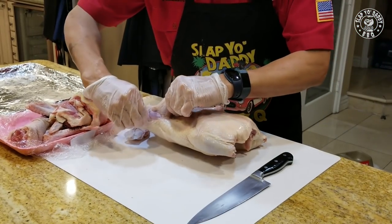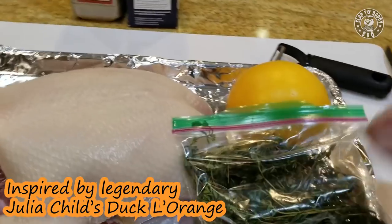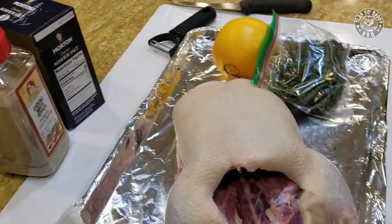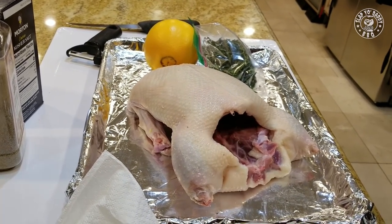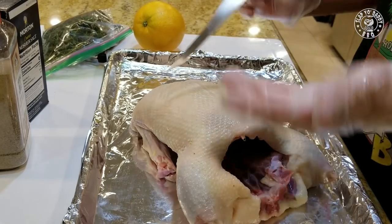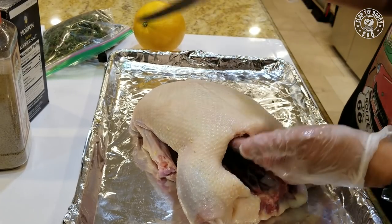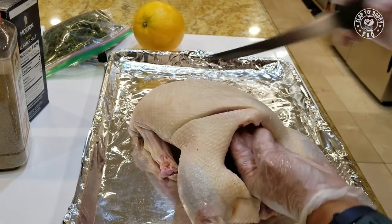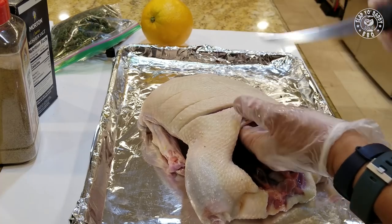If there are any feathers, you have to pull them off — they're not good eating. We want to keep this barbecue duck really simple with just thyme, orange, salt, and white pepper. Now, duck is typically extremely fatty. The hack I'm going to show you is to score the skin — this will allow the fat to drain. You can also jacquard it, but I find that scoring slits is more effective because when you slice the meat later it's going to look really good. So we're going to do some cross-hatching like this. Use a sharp knife — gently, not too hard. There's a thick layer of fat, which is pretty common.